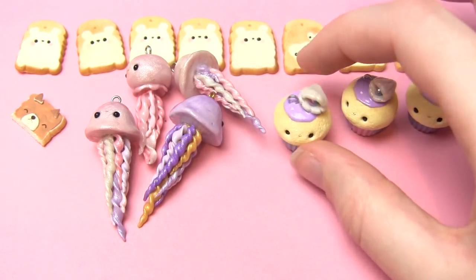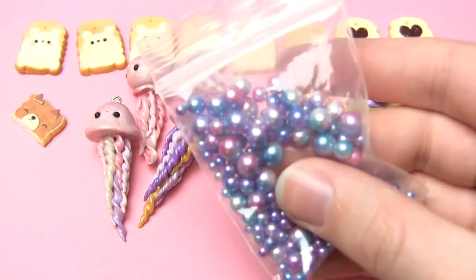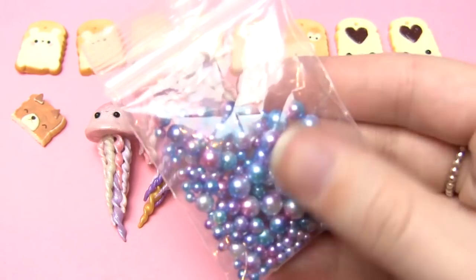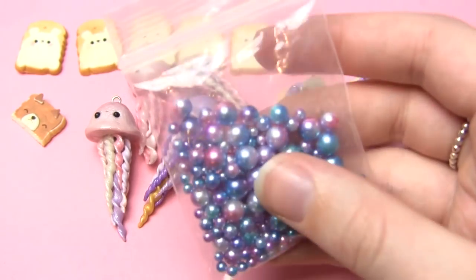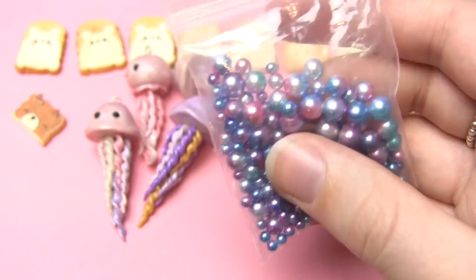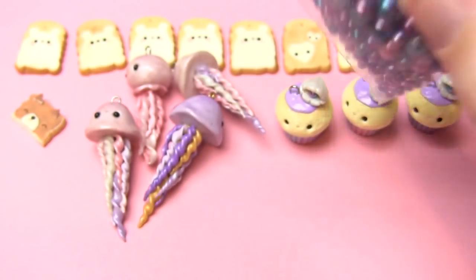If people are interested I might do a process video of that. I need to go and get the pigments from my parents' house because I can't really replicate it here. But yeah, they came out really cute and I absolutely love the pearls. Regarding baking the plastic beads — I asked Miniature Suite but they didn't reply in time, so I just put them in the oven. I looked it up on Google and it said they were okay to bake to a certain temperature, so I did it on normal package instructions and they were fine, but use your discretion when baking these since they're not glass.